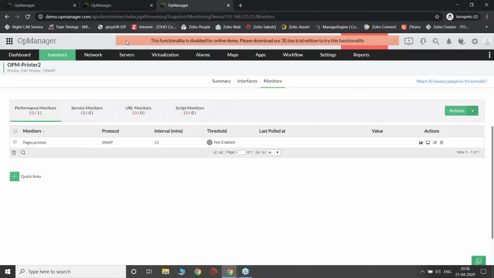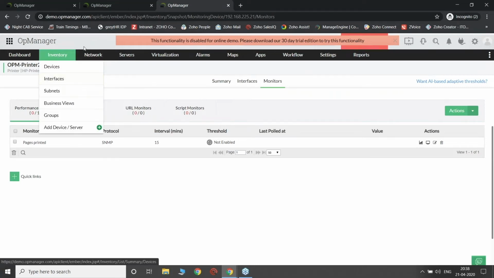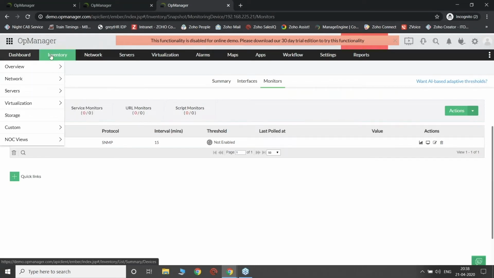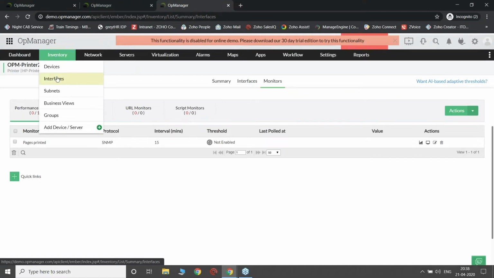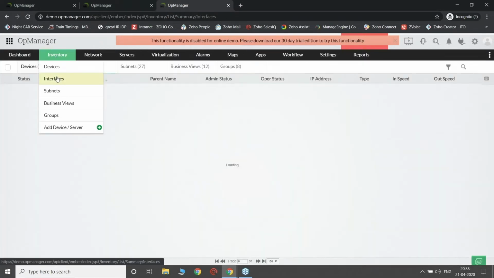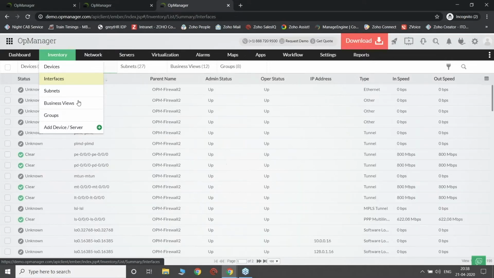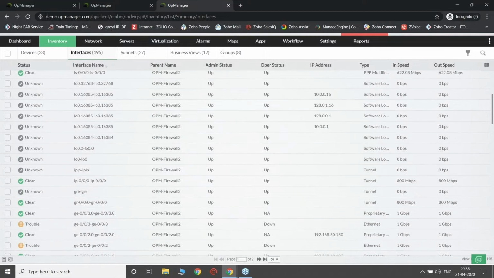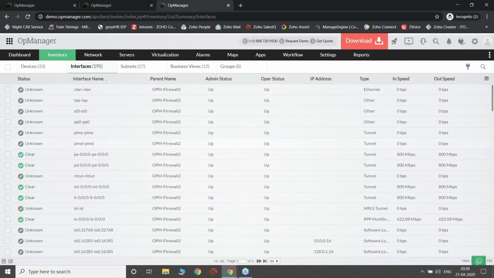As you see here, we have a dedicated tab for interfaces alone, which you can access by navigating to Inventory, Interfaces, which fetches the complete list of interfaces already discovered on OpManager. From this, you can navigate to any interface page and view the appropriate statistics.